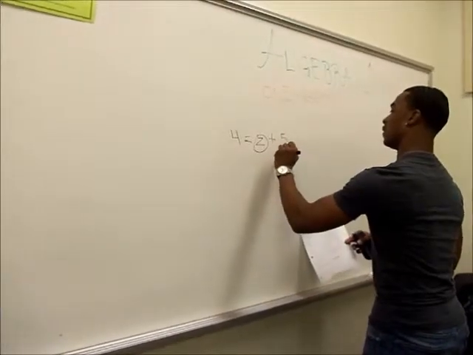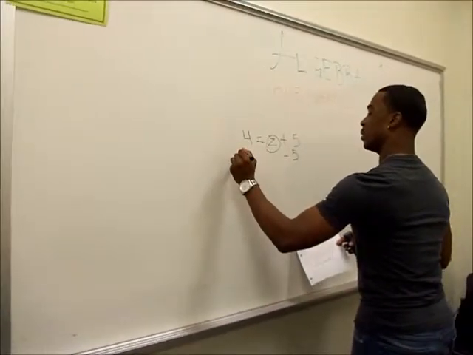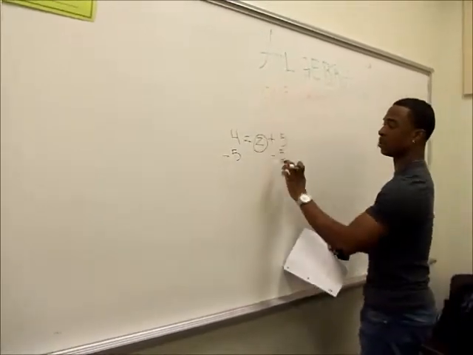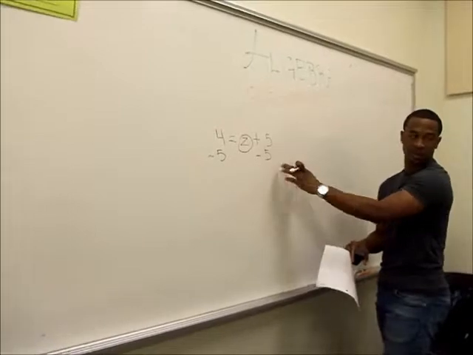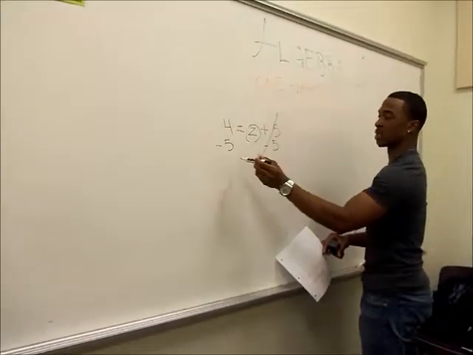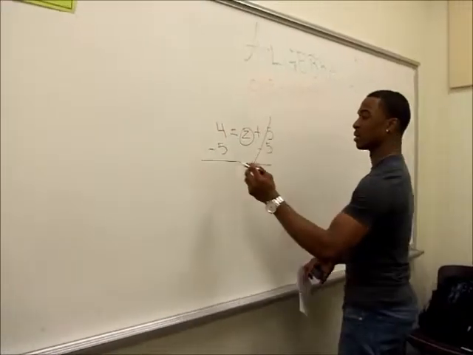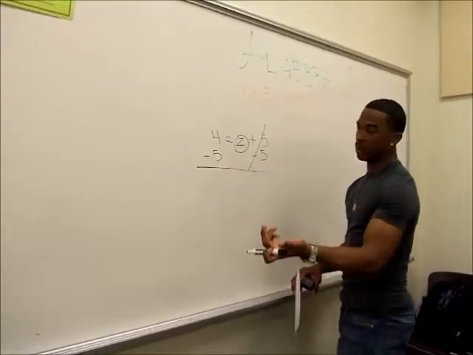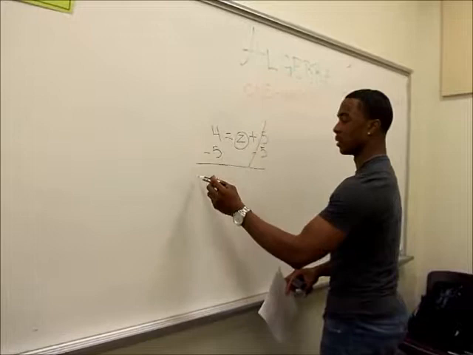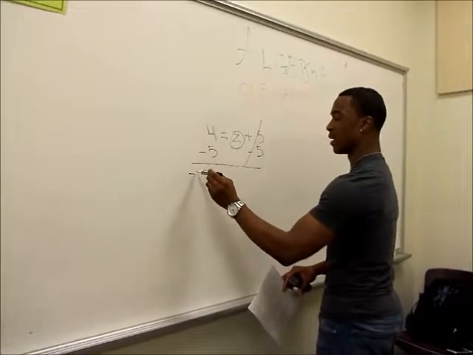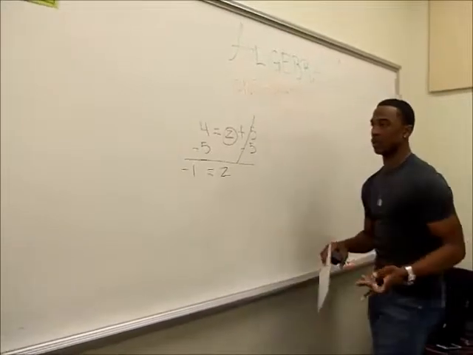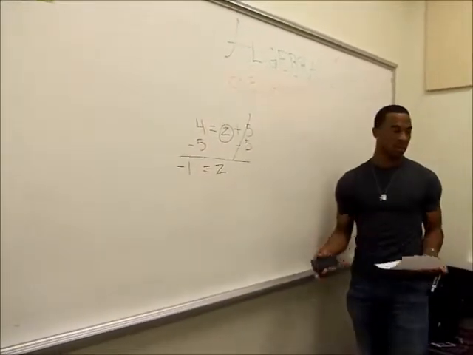So we're going to subtract 5 from both sides. And when you subtract the 5 from the plus 5, you have a plus 5 and a minus 5. If you all remember, those just cancel out with each other. Then our new equation is 4 minus 5. So the 5 being the bigger number, you're going to have negative 1 equals your variable z. All right. Any questions so far?